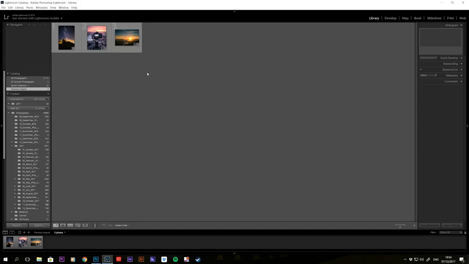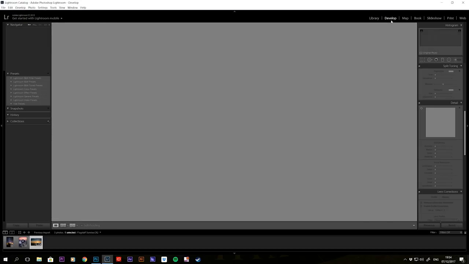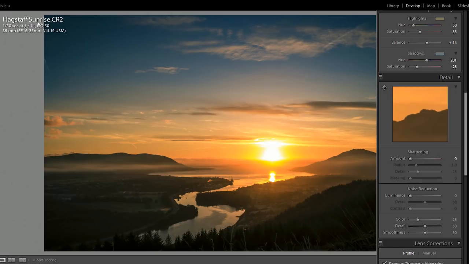So before I explain the rule of 100, I'm just going to open up the first image, which is this one from Flagstaff. So come to develop, and as you can see here, it's ISO 50. Now the ISO setting for me is very important. This is how I determine how much sharpening and luminance to clean up the noise is needed per image. Now, I did say before, I use the 100 rule. I've learned this from a photographer called Serge Ramelli. I'll leave a link in the description for his channel. I won't be able to leave a link to the direct video that I got this from because I can't remember what video I watched to get this from, but the rule that he has is he determines the sharpening needed for an image depending on the ISO that's in the image.